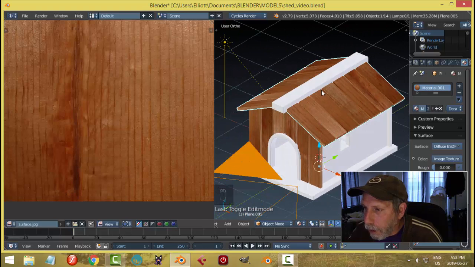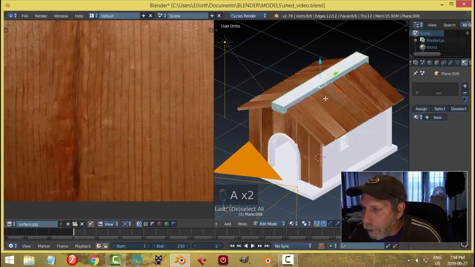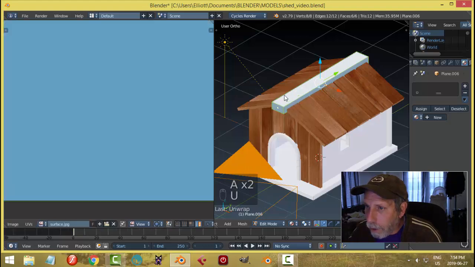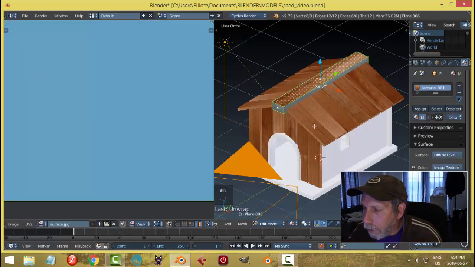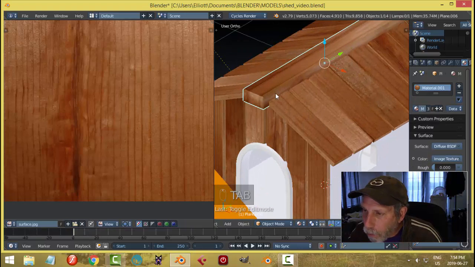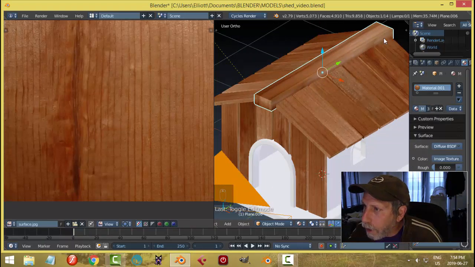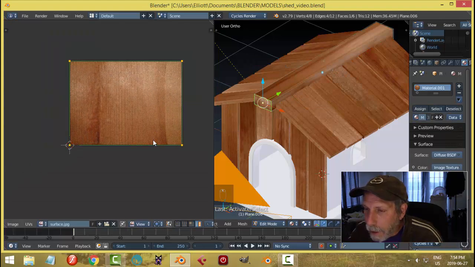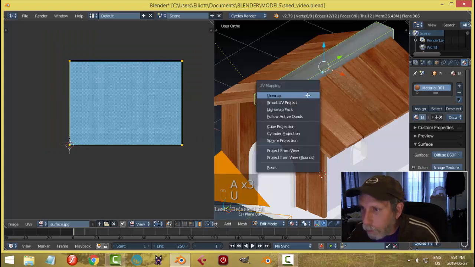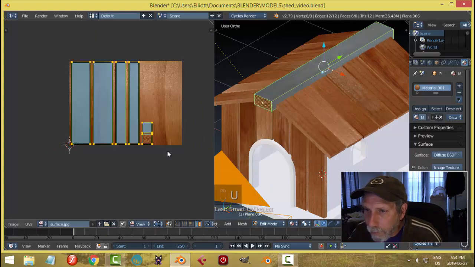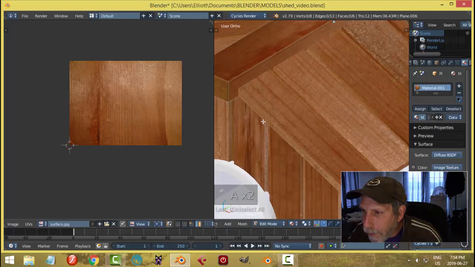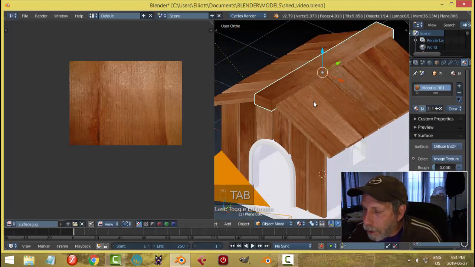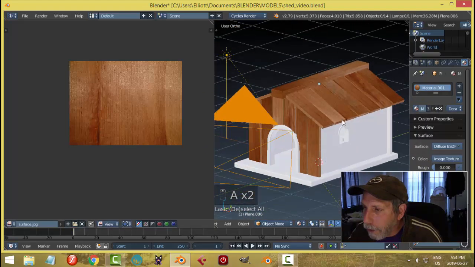That kind of thing. All right, let's select this piece, go into edit mode, and let's just try U unwrap and material. And you may get an okay effect. I don't mind this and this. It's a little streaked, but this part, maybe I don't like that. So I'm coming here, select that piece. And because we did it this way, I get a weird effect. So what I would probably do is Smart UV Project, and then I can do this one independently. In fact, I may get a better result, and I did get a better result, and I could just leave it like that. All right, let's do some more.